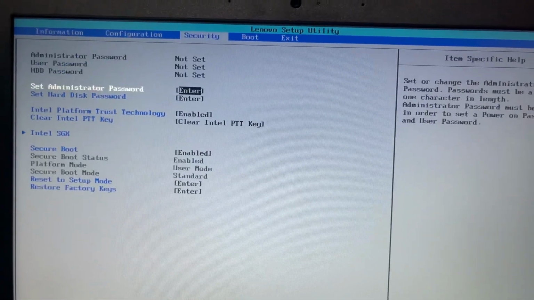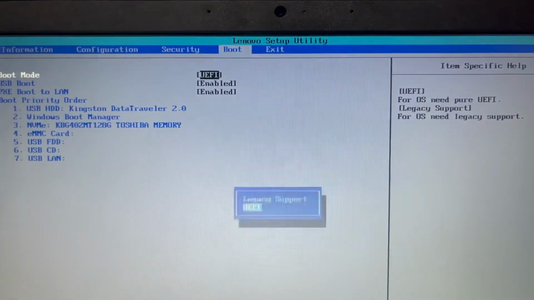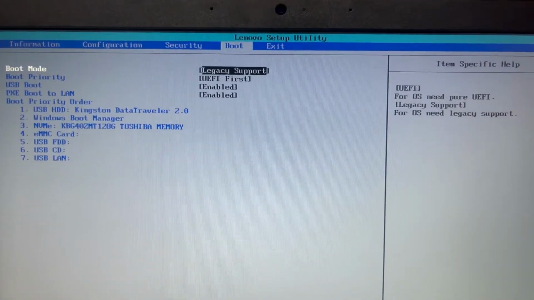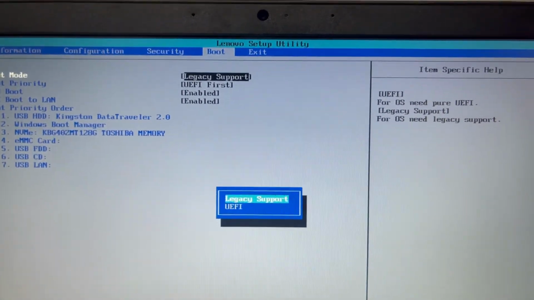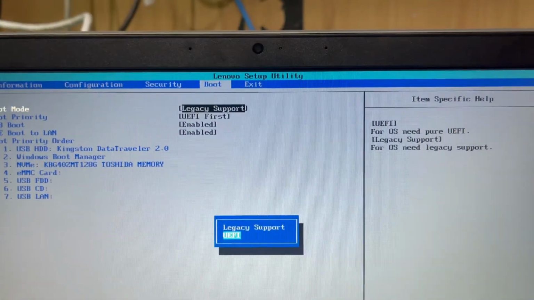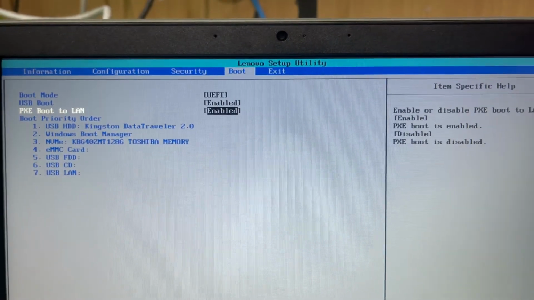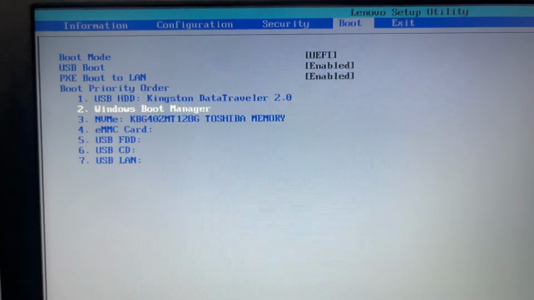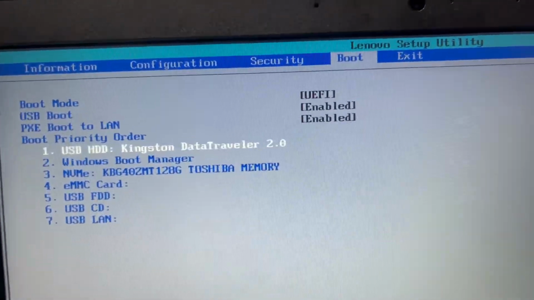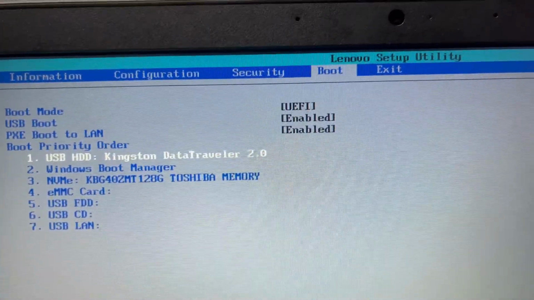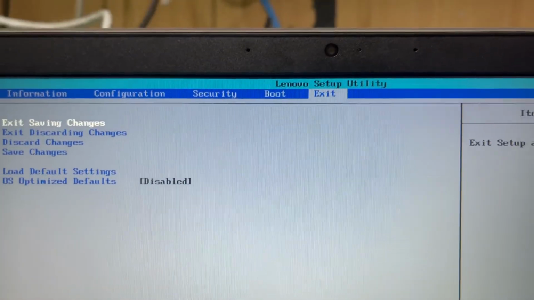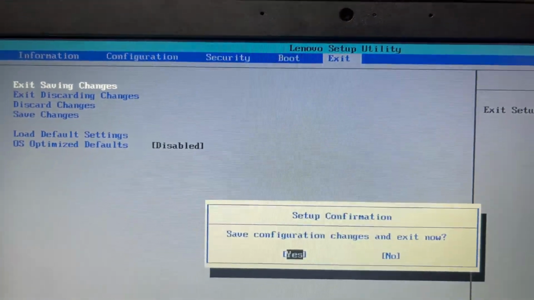Go to boot, and you can see here is the legacy support. If you have the legacy support, you just press the UEFI boot support and go down, make the USB the first boot, and then go to exit, save changes, and then yes, and now it will boot.